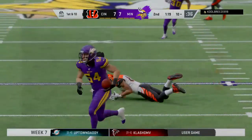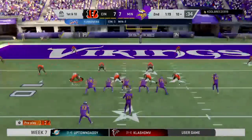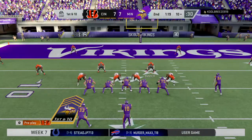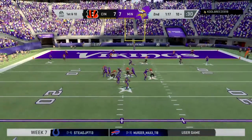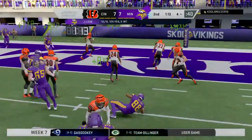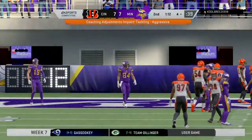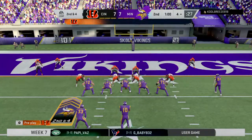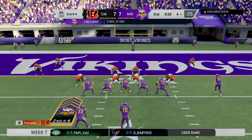Yeah, we call it ball hawking. And the only way to truly be good ball hawks is not guessing. It's not just simply anticipation. It's study and understanding what they like to do and beating them to the spot and creating big plays. Well, they're watching the film, and it's working. A gain of 6 there on 1st. 6 yards was the pickup on the last completion, so here's 2nd and 4.